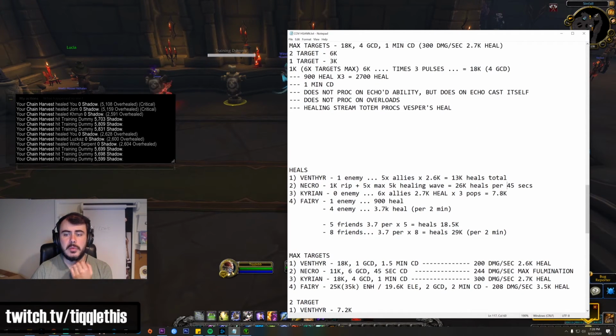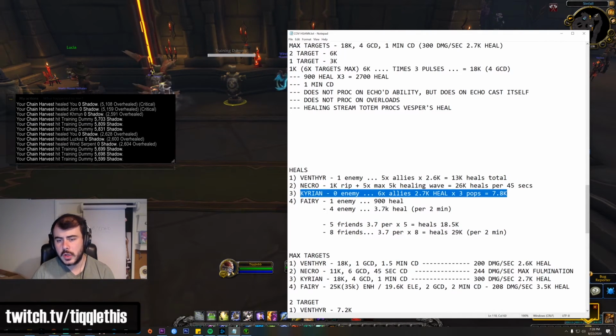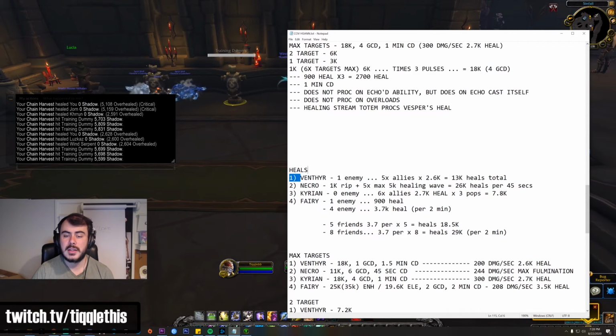So in terms of Mythic Plus, maybe again, if you're thinking PvE only, I think probably Necrolord is going to be quite good. Kyrian's going to be okay. Necrolord's going to be quite good for raids. I think for Mythic Pluses, Venthyr and Kyrian are competitive.